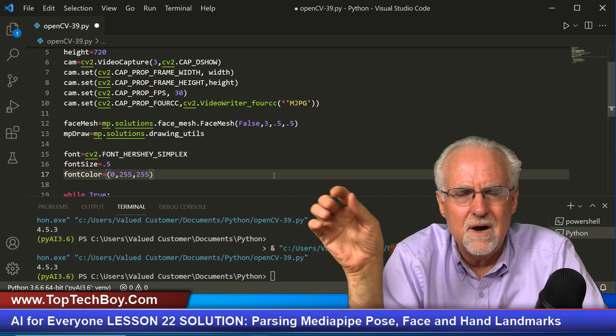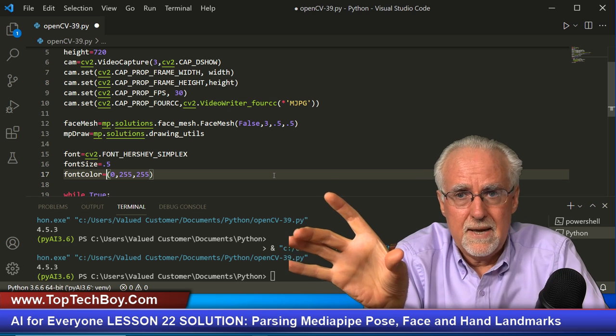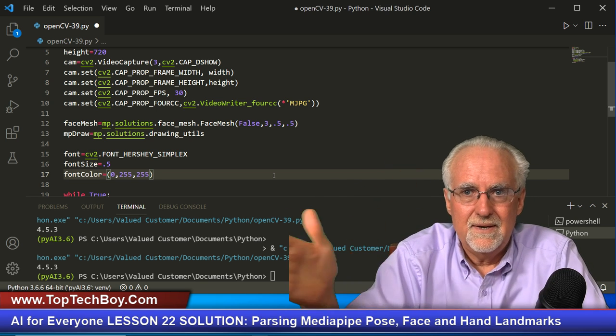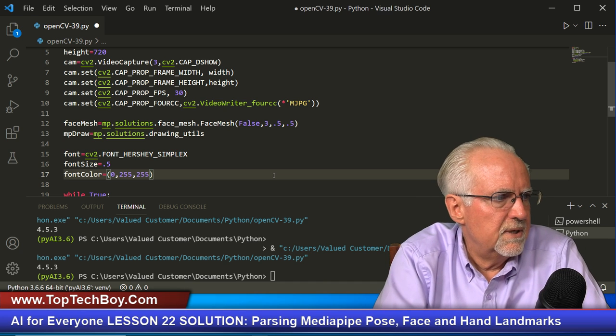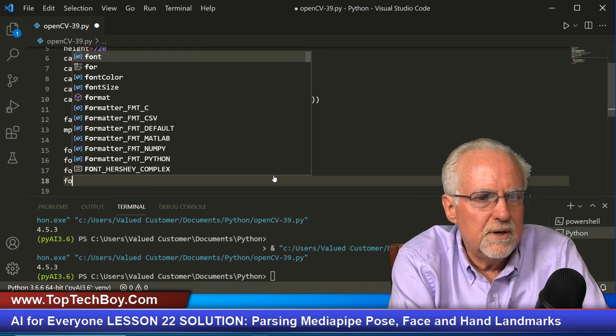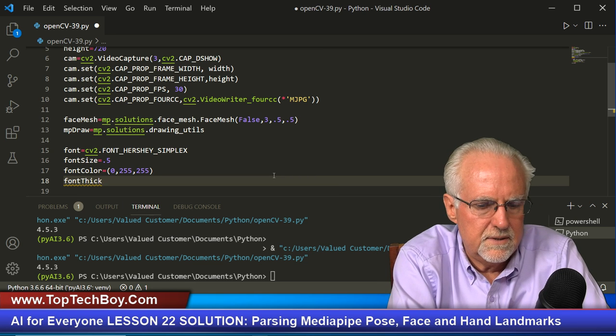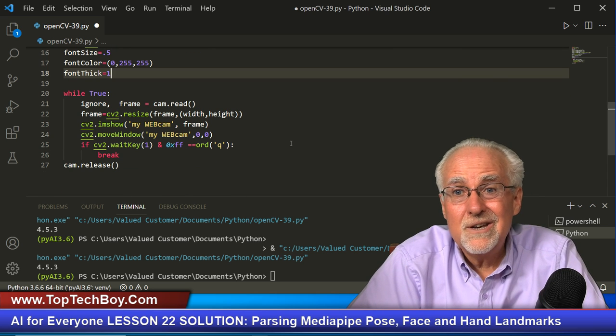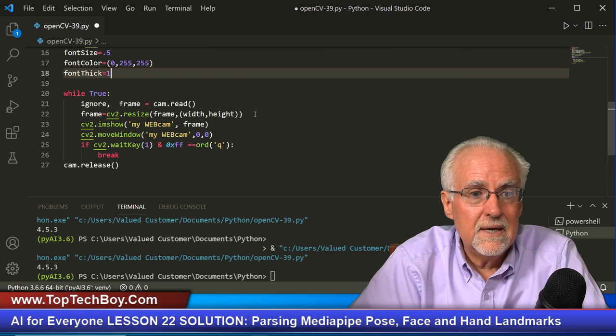And guys, that CV2.putText is kind of a complicated command to put in, so I like to define my parameters up here, and that way it's much easier to get that put text in right when I can just put in these predefined parameters. And then we're going to need a font thickness, and I'll just make the font thickness 1. You can play around with those values if you want. Okay, I think we're ready to go. We're ready to get down here in our loop.